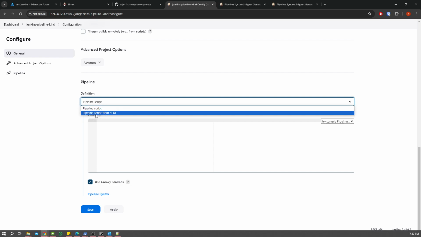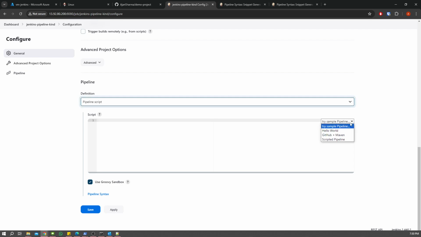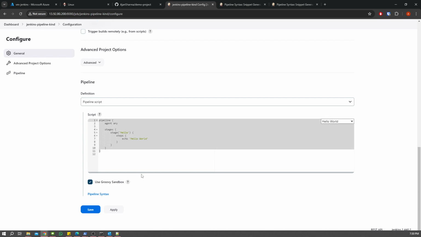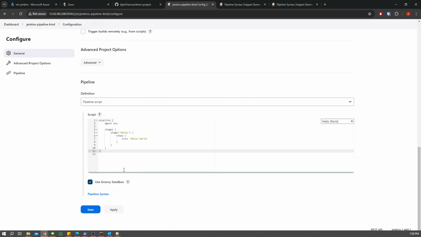We will see the second option in further videos. Let's start with the first option, pipeline script. For the initial start, we can import a sample hello world script from here. This is the basic syntax of creating a pipeline, starting with the keyword pipeline and with starting and ending curly braces.